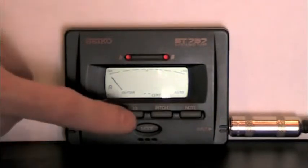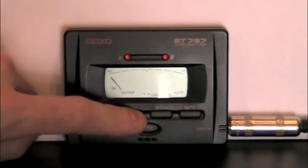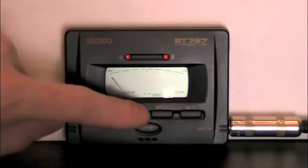Now that's a tuning difference there. You want to make sure that as you're tuning your guitar, to start with at least, that you're in what's called standard tuning, which means that none of those flats are showing up on the register here. If you have 1 flat, it's going to keep you in a standard relationship. In other words, the same basic tuning, but the entire guitar will be 1 fret flat. And then if you press this twice, you'll get the guitar 2 half steps flat. So you want to make sure that that's off.